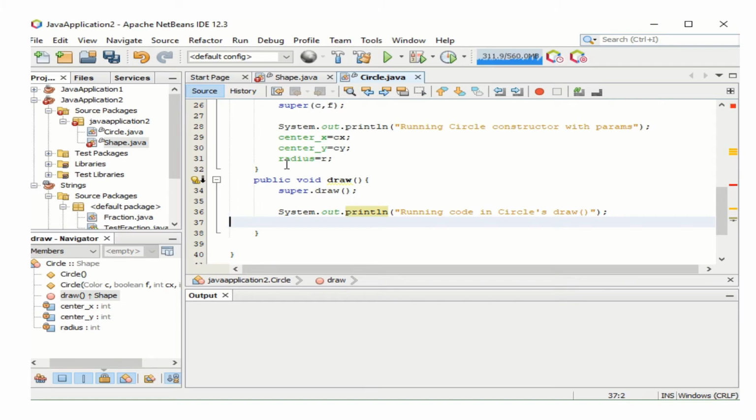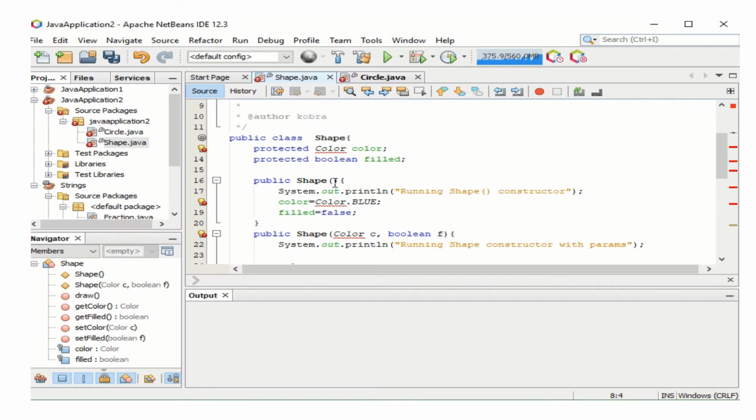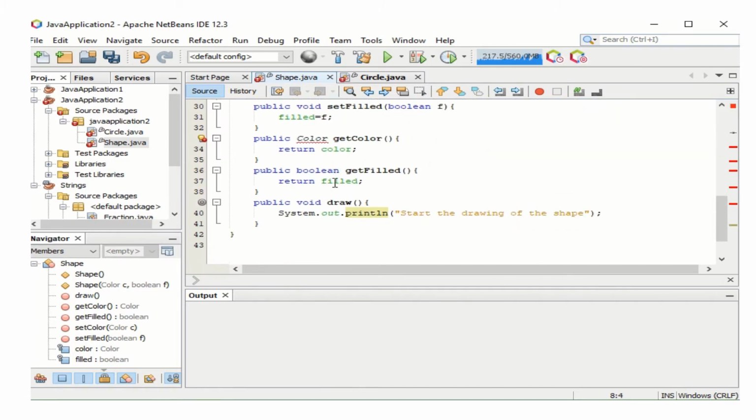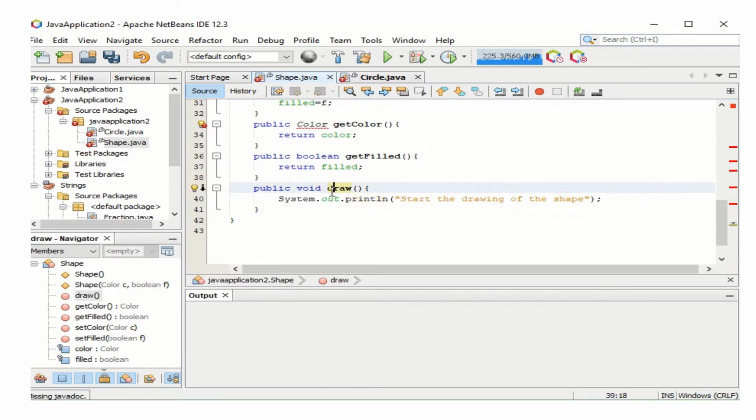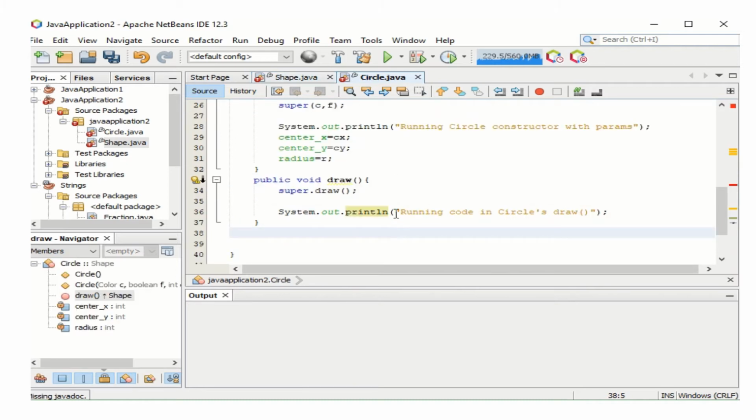Right, so this is one method that invokes the draw method from shape, this one, and also we'll print this message.